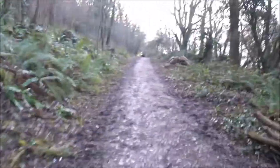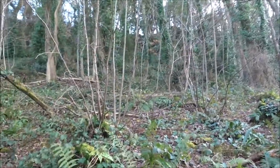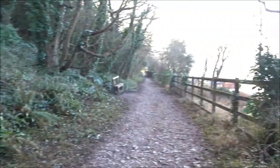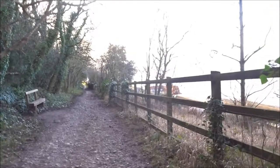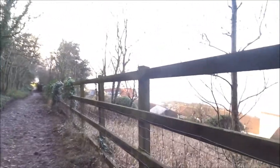Piles and piles of disaster. And there's all the rocky outcrops up there, look. Somebody coming, let's turn off for a minute. Right, here we are, down to the bench. The Brimbeck Pier's coming into view now. The sea, I'll be putting my hat and scarf on any minute now because I can just begin to feel the breeze.